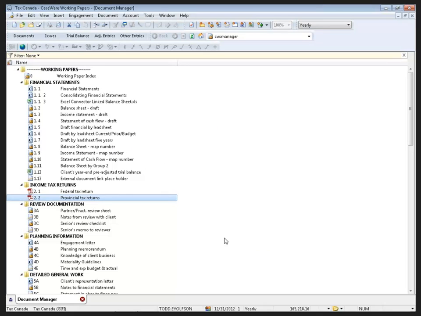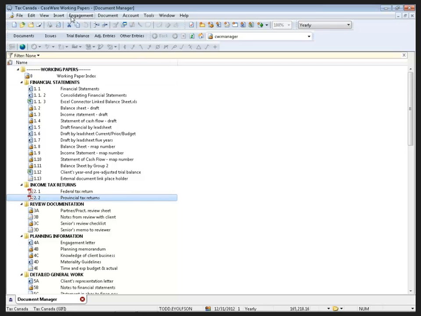Now, I will get back to this for the US software as well, so just keep that in mind. There's a lot of similarities between the two, but there's some subtle differences that are very important as well. So Canadian tax codes and General Index of Financial Information, or GIFI codes, are now available to be assigned to the accounts. This can be accomplished in a number of different ways, but the easiest is to associate the tax codes and/or GIFI codes with the map numbers, so when the accounts are mapped, the appropriate codes are automatically applied through the mapping process.